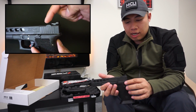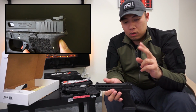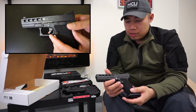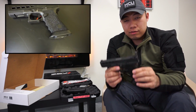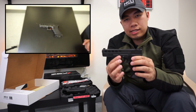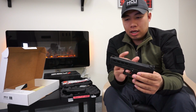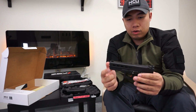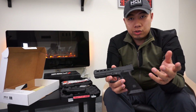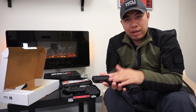I mean, I've seen a lot of setups where they do move this slightly forward and allow you to have the red dot, and you can co-witness tall irons, but it is personal preference, and I guess Zev just went either or. So that is something worth mentioning. Otherwise, though, it's a very aesthetically pleasing pistol. It looks good. And it's still pretty basic if you consider all the features. A lot of them still leave a lot of things for you to upgrade. Like, for instance, they use a standard recoil spring. It's still a standard Glock barrel, and there's nothing wrong with those. It's just that they probably know you're going to choose your own match grade barrel and put other things into it. And so it's a very nice base gun.